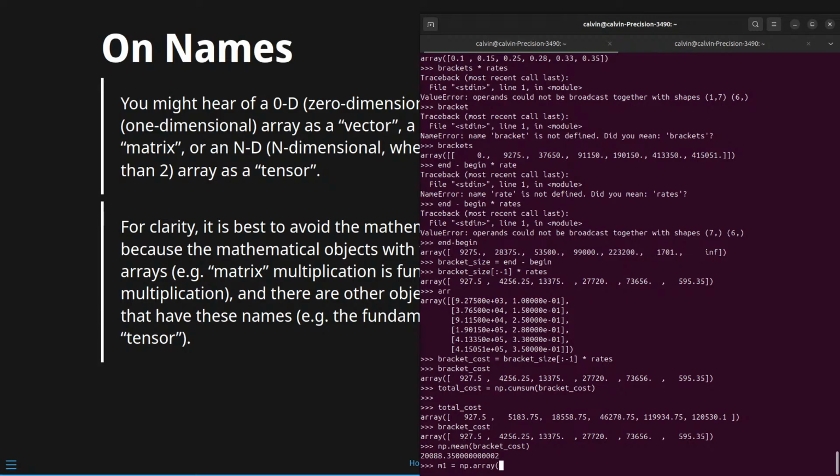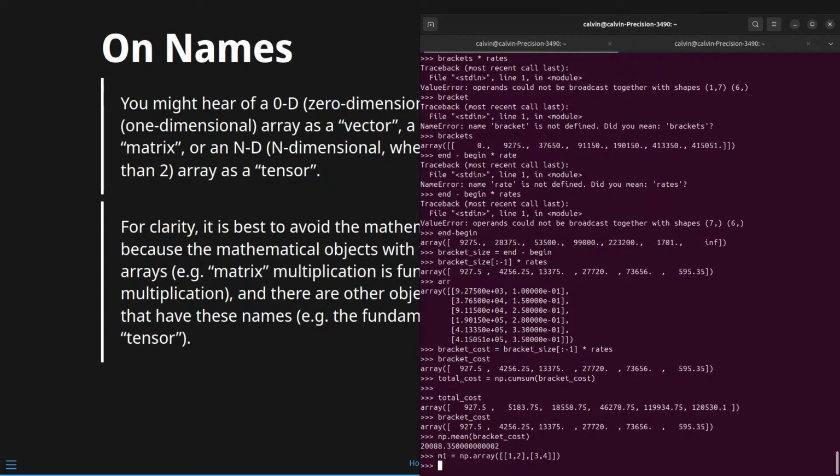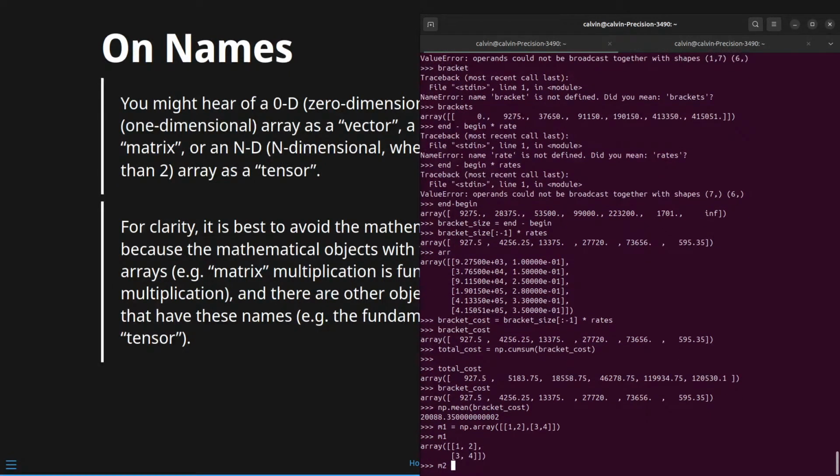np.array 1, 2, 3, 4. M1, M2 equals np.array. I could be mistaken, but I think the identity matrix is 1, 0, 0, 1.